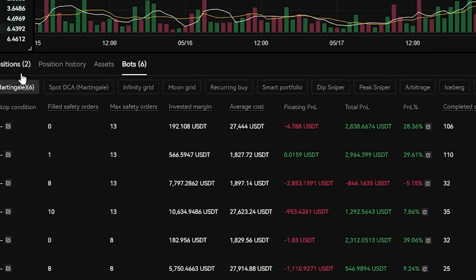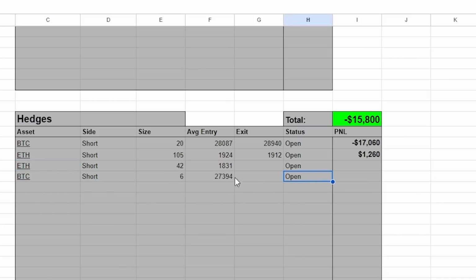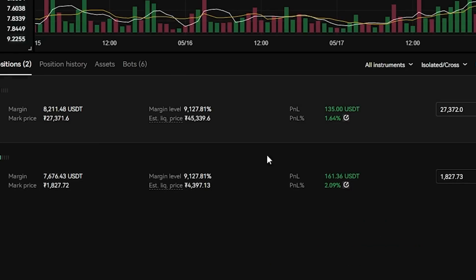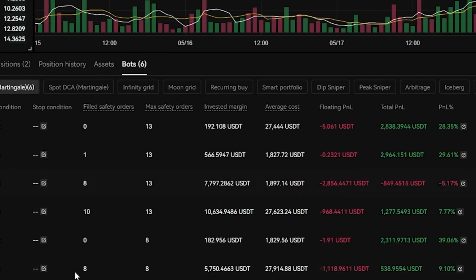However, as you know, I did add a couple of hedge trades. I did add 2 hedge trades, one for Bitcoin and one for Ethereum. And these ones are currently still open, of course. You know the exact strategy. When these bots go up and clear these levels, which for Bitcoin is at 27,999, Bitcoin needs to reach this for these trading strategies to clear those Bitcoin positions.